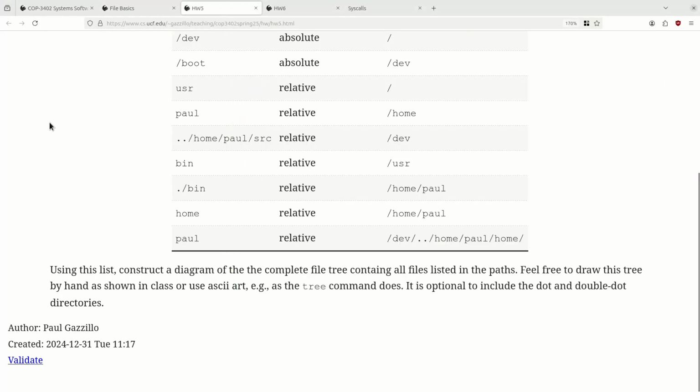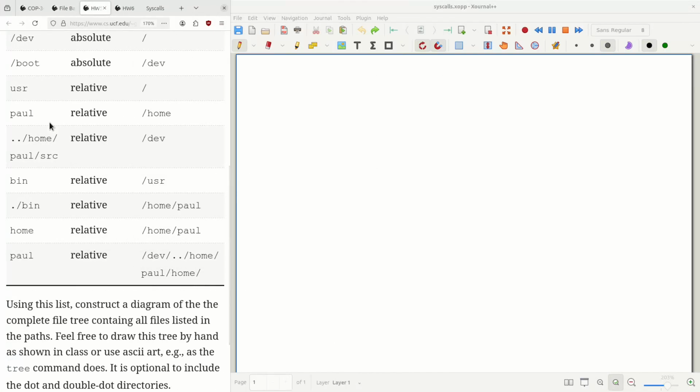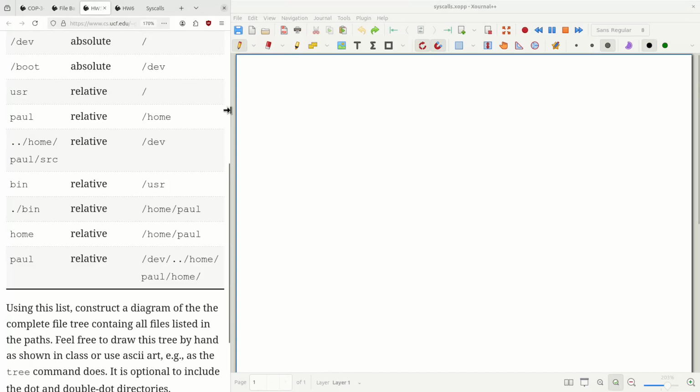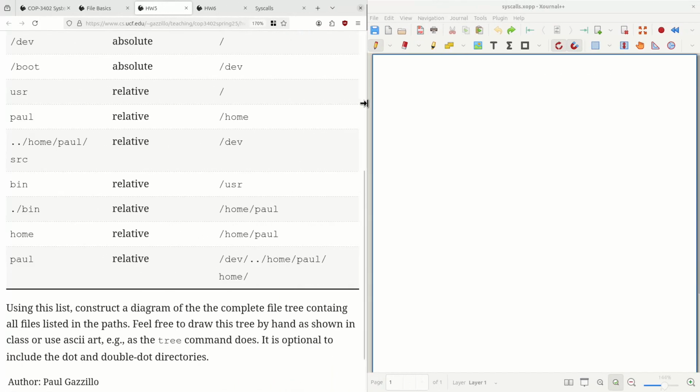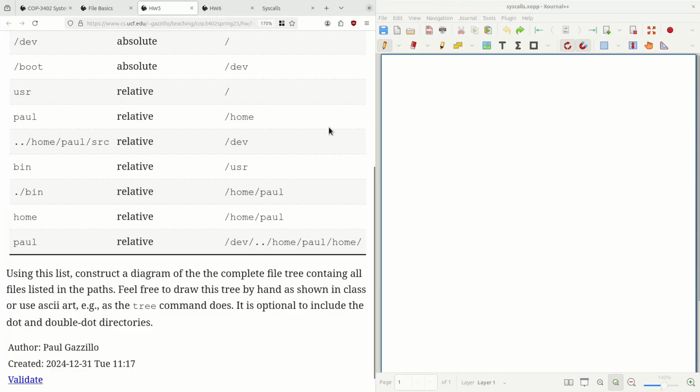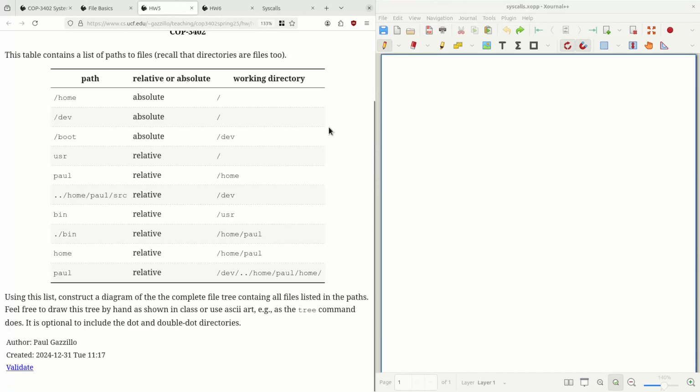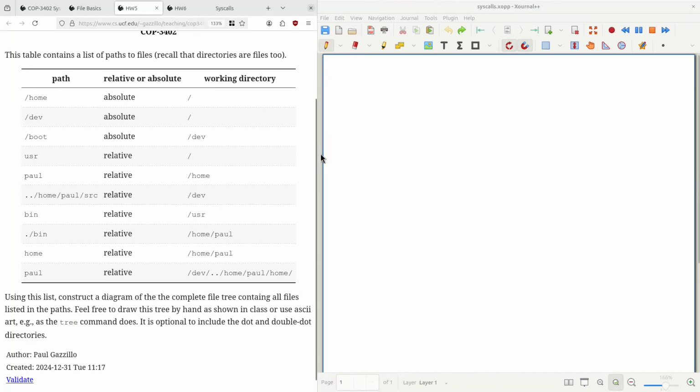Okay, let's do this whole homework. Can anyone not read that?